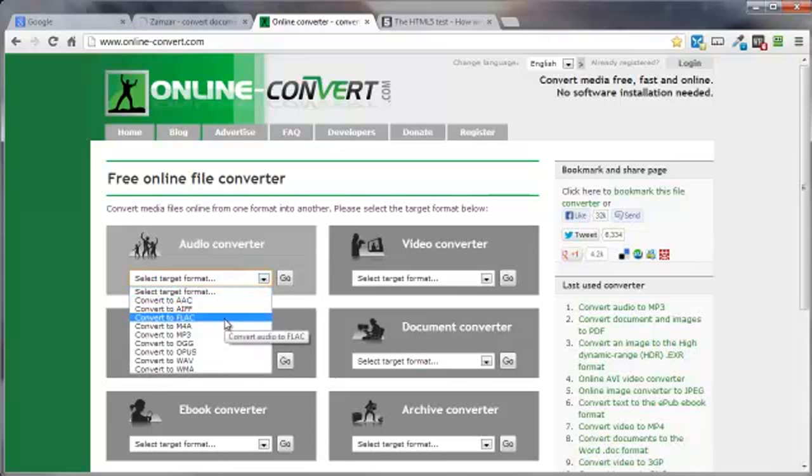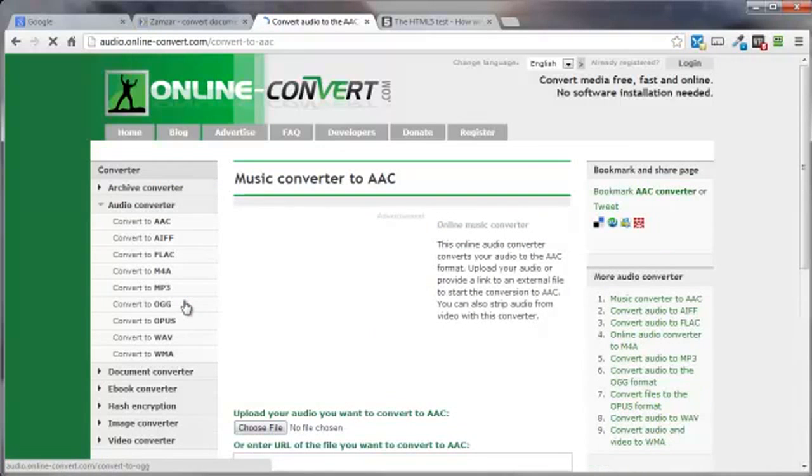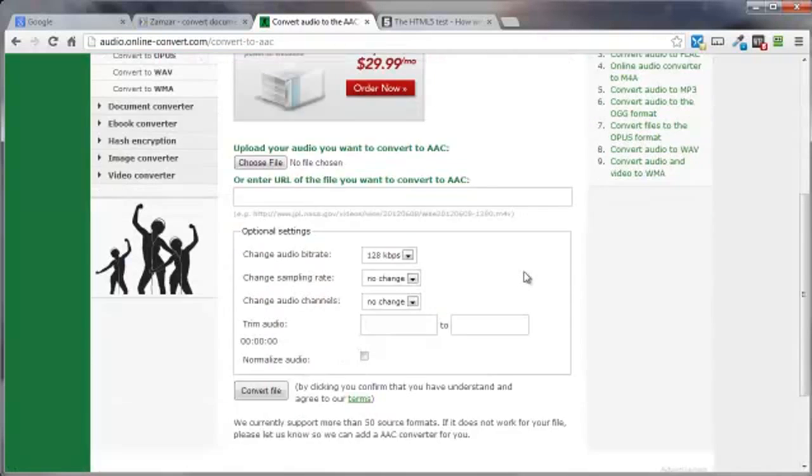Let's say we want to convert our WAV file or MP3 file into an AIFF or an AAC file. Right here is where you upload the file that you want to convert, or you can put in the URL of that file, but you are also able to make some additional changes here depending upon the file type that you upload. Then you click on Convert File, and depending upon how large that file is that you uploaded would depend on how long it takes for that conversion process to take place. Then, boom, you got your download link right there. Download it, you're good to go.